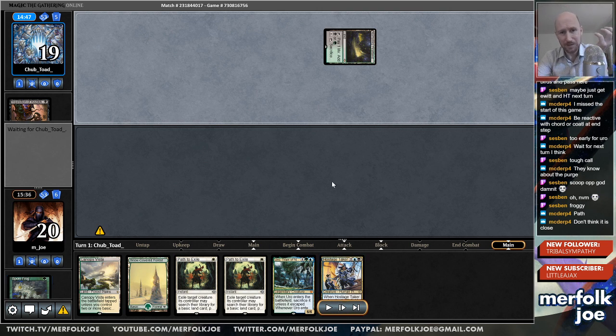Now, for me, the opponent now knows what I have in my hand. You would expect me, almost without a doubt, to be playing the Canopy Vista on my turn, right? So let's go to my turn.